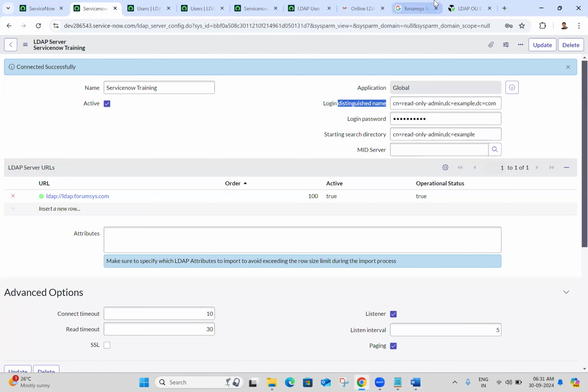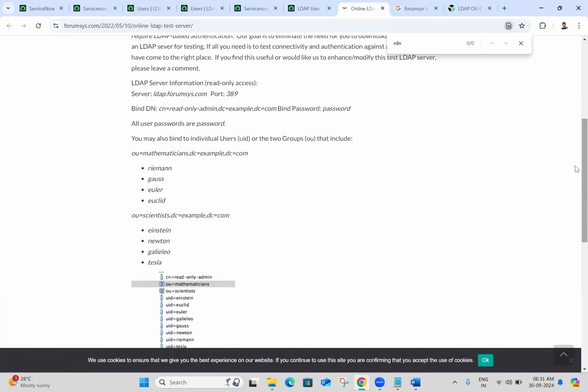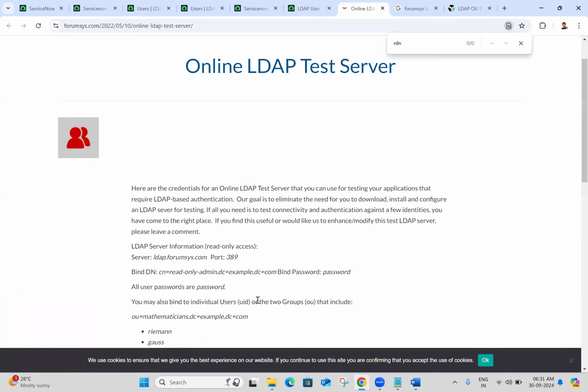It will work. I have tried multiple times. I'm copying this.